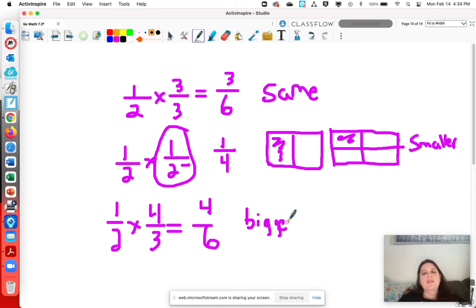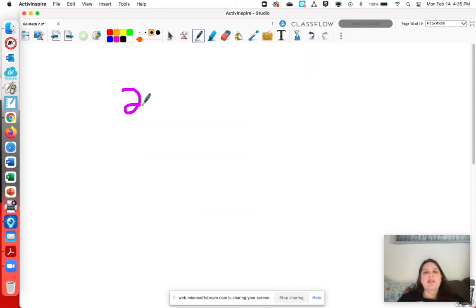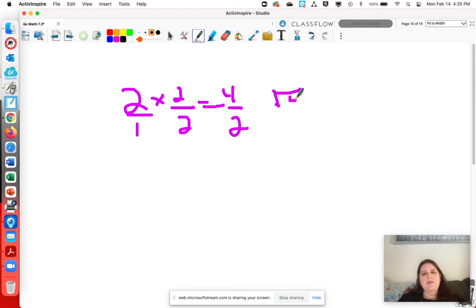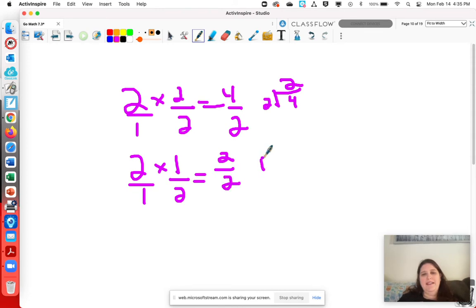The same goes when we are actually multiplying whole numbers with fractions. So if we multiply the number 2 times a fraction of 1, so let's do 2/2. Now remember, we can put this over 1, and we get 4/2. And 4 divided by 2 equals 2. So that became the same. If we multiply it by a fraction less than 1, so let's say 2 times a half. So a half of 2, you should know, is 1. So we get 2/2, which when we divide that, we get 1. So that one is smaller.